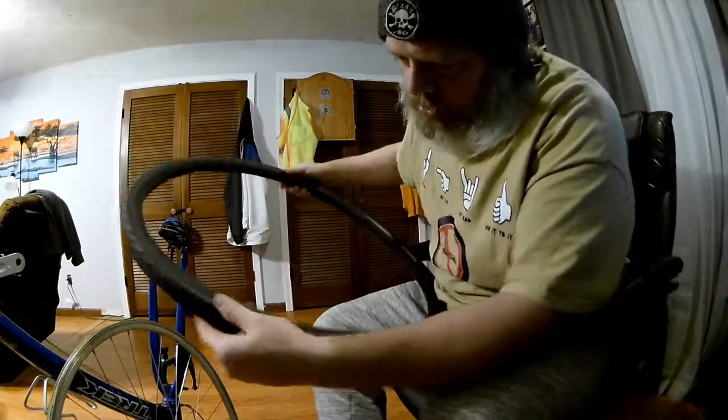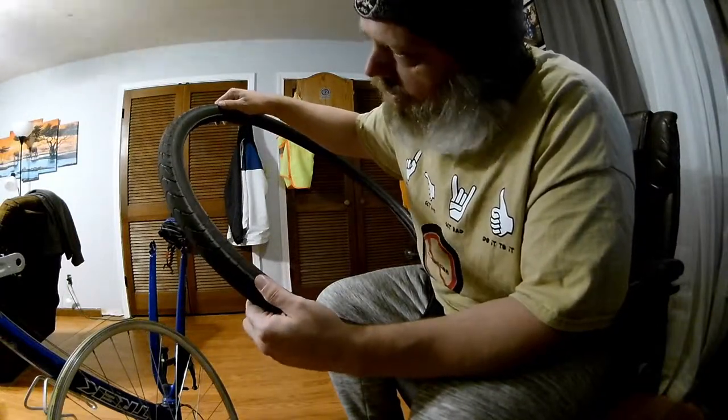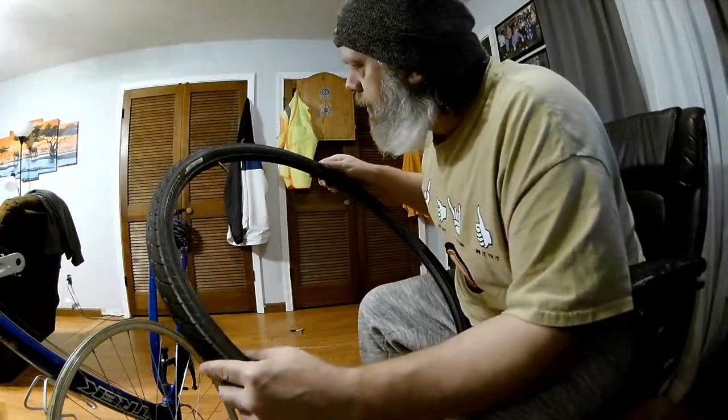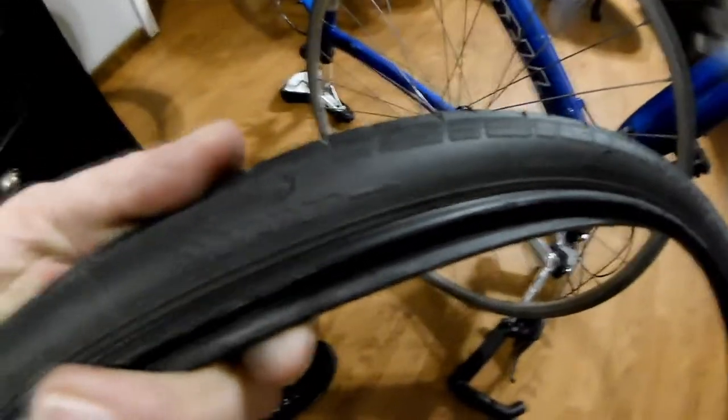I'm going to find the mark on here that shows what direction this thing goes. That way I got it in my mind and don't forget. I can't remember where it's at on here. They put the teeniest, tiniest little arrows on these things. You'd think they'd make them fluorescent or something, you know, stand out. There's the old arrow. You probably can't see it. There's the arrow. Right there, if you can see it. A lot of tires you buy will have that. So, you just got to look for it.